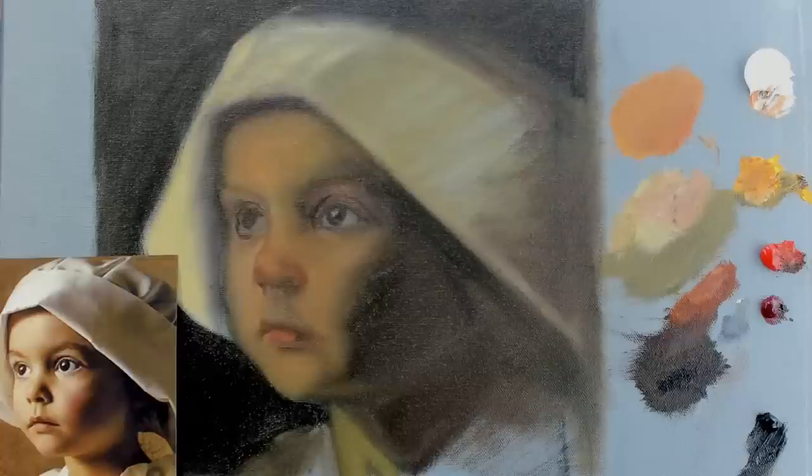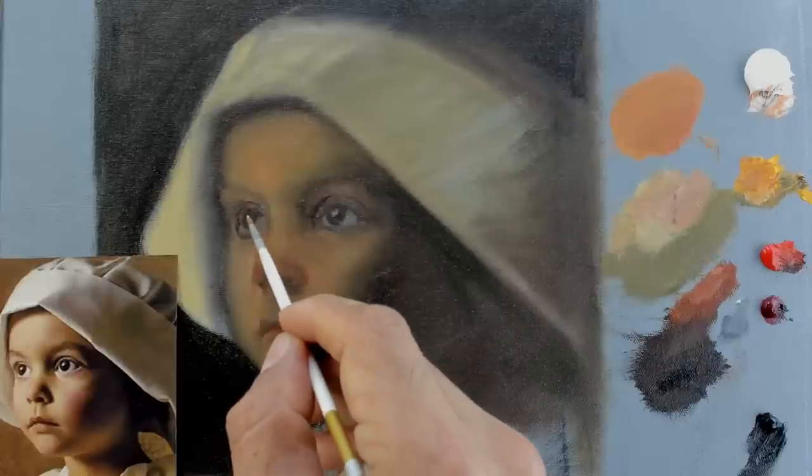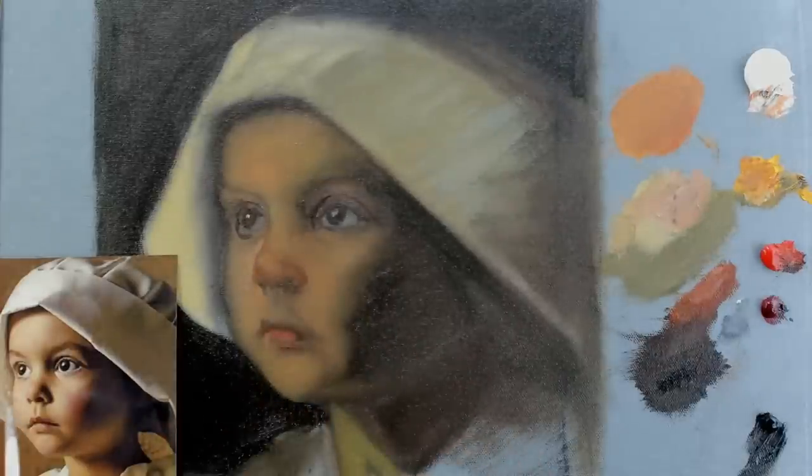Okay, where was I? Now I need to put the highlights on the eyes, because that gives me more information just to compare with the image.